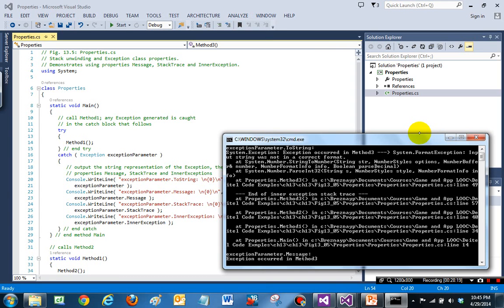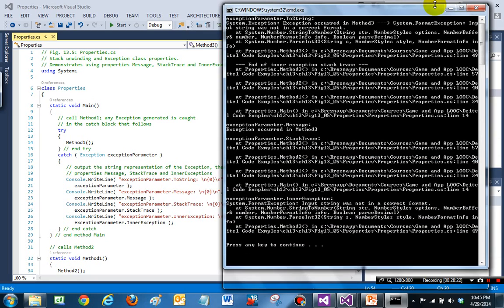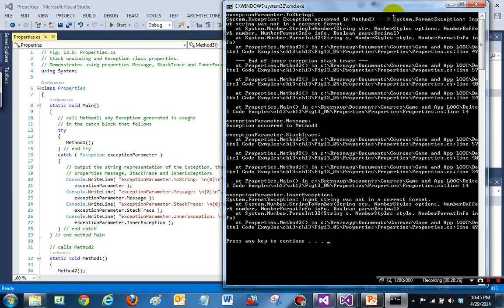So the first one is the exception handled in the main method, displaying the object itself, displaying its message, and displaying its inner exception and its message and its stack trace, and we are going to see the stack unwinding.